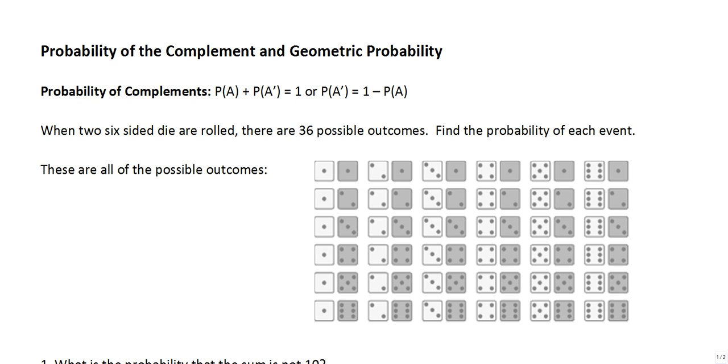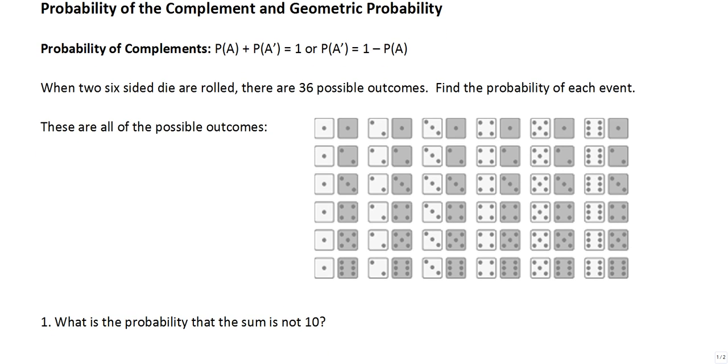So what we're going to do is talk about some dice. One of the things to remember is that when you roll two different dice, you have 6 sides per die, so you have 36 combinations of outcomes. Here's a little table that represents that, and you can see that they go diagonally this way.